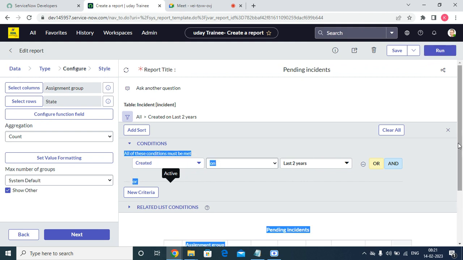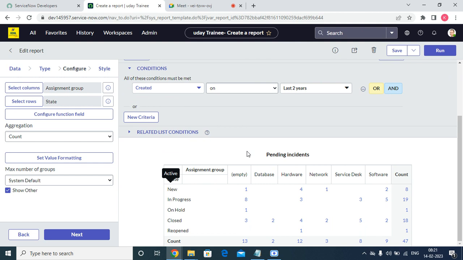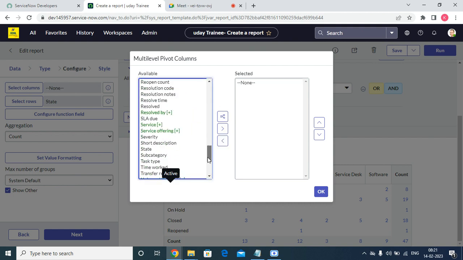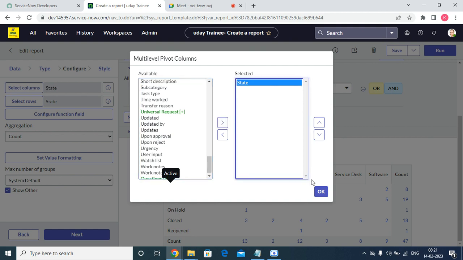If you go to the multi-level report, it will be like this. Now the assignment group is here, and in the column the state will be there. This is the state here.